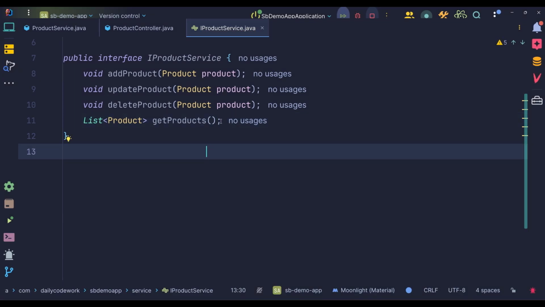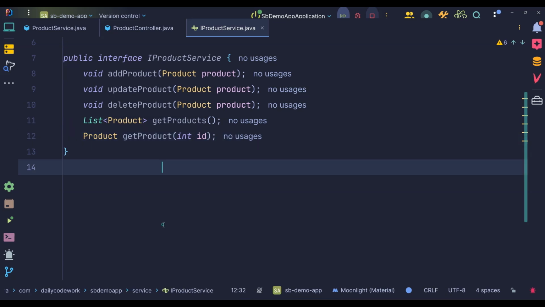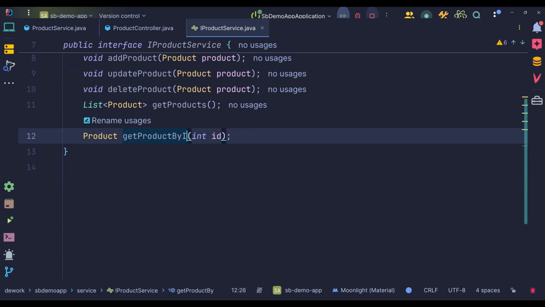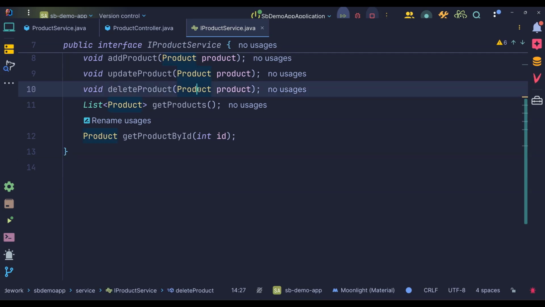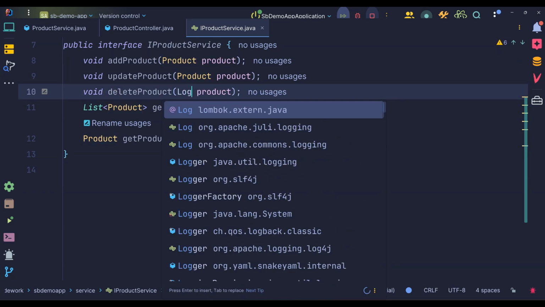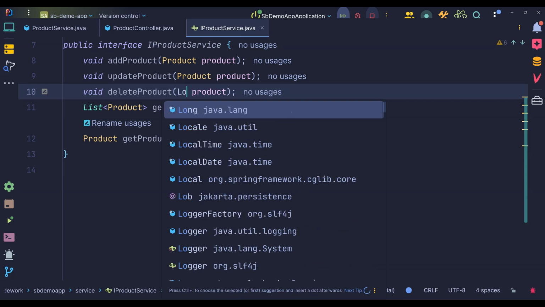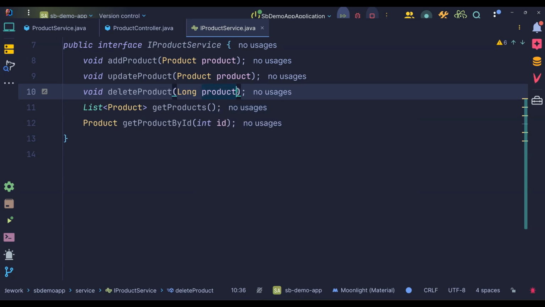And the last one we want to do right here is to get product by ID. So let's go here and get product by ID. This one right here, we're just going to say getProductById. Right here, this is a really nice suggestion. And this one right here is getAllProducts. So this one is deleteProduct, but actually we want to delete this product by ID. So we're going to say long. Sorry, it's long actually. So long, we're going to say productId. We're just going to come here to say this one is a productId right here.